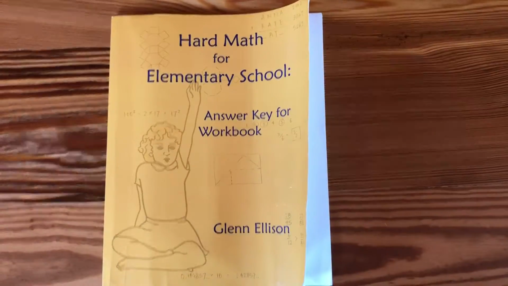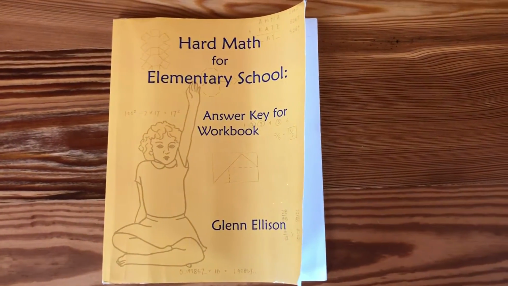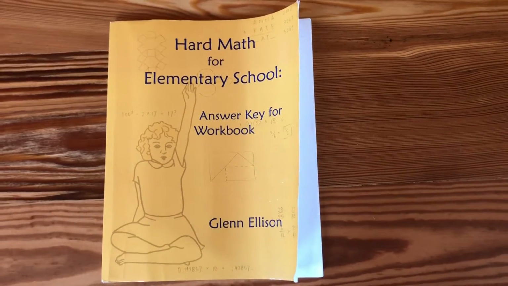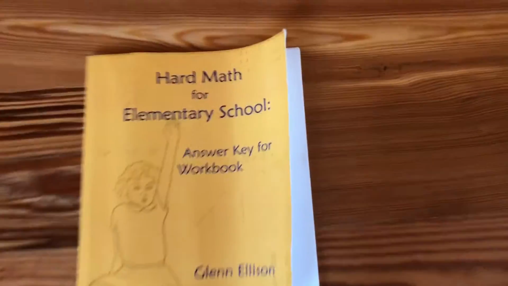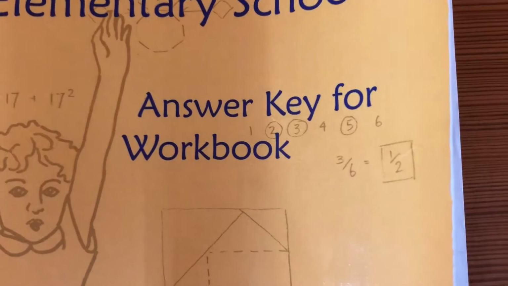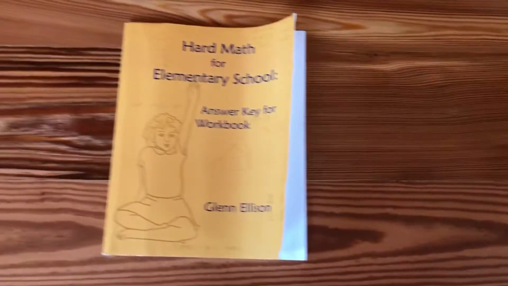So now I'm going to be going around my house and finding other things that I can measure using either a ruler or a tape measure, and we're going to be finding areas of different square and rectangular objects in my house and outside in the yard. The first object I'm going to be measuring today is probably one that you all have seen a lot before, though hopefully you haven't spent too much time looking in the answer key for the workbook.